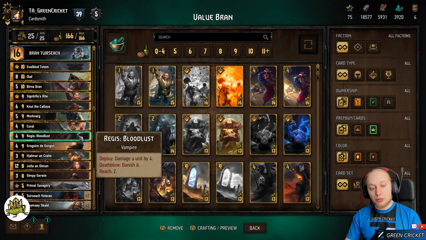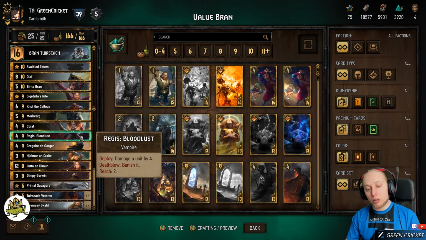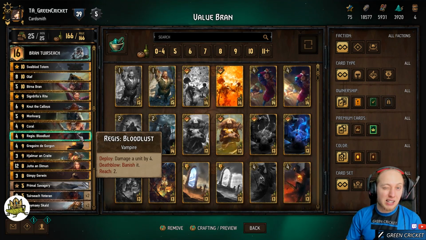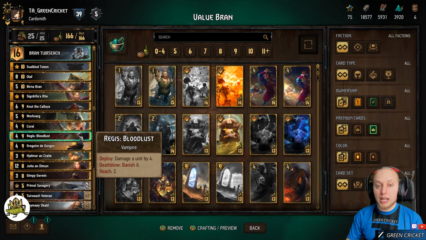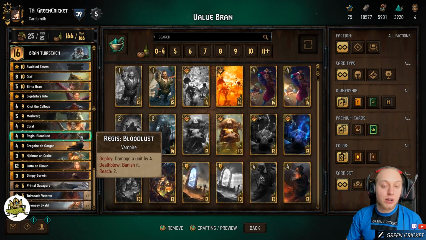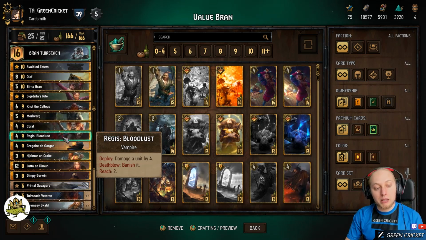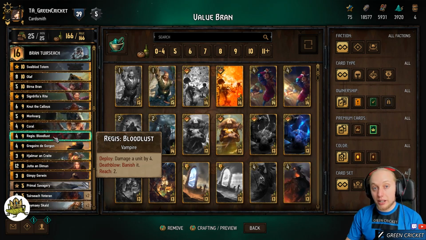Then we have Regis. Regis is simple, like a 4-point unit with a 4-point damage effect. Good thing is, for example, if you play against Deathwish, if you kill it, it will be banished, so no Deathwish trigger for the unit, which makes him probably one of the best removal cards in the game currently.